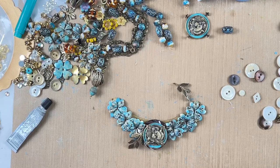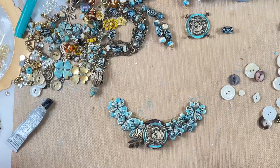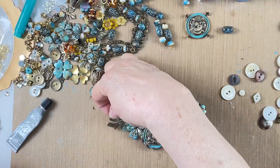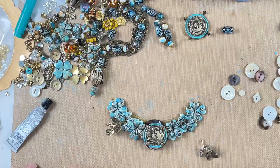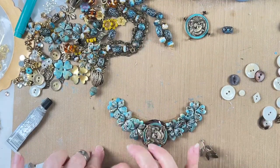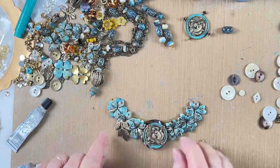Okay, here we go. So, I might put that there. Where did I do it here? I'm looking here to see what I did. Okay. I did this one over here. So this is why if you're making something and you're not going to finish it, take a picture of it, because then you won't forget your thought. So I'm going to put this here.